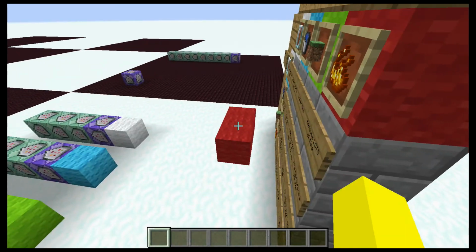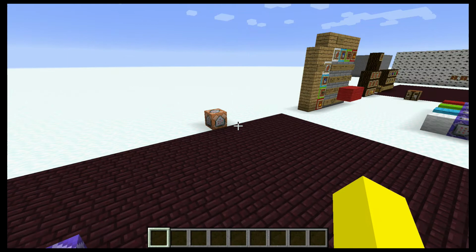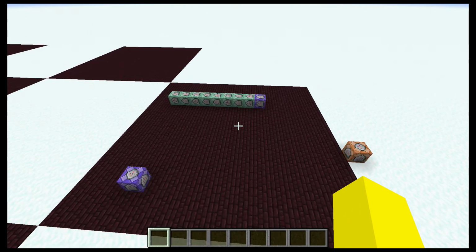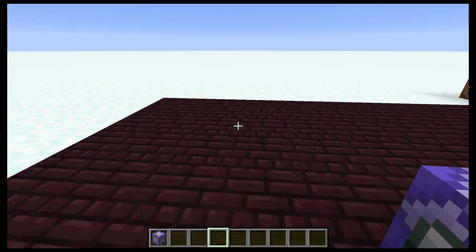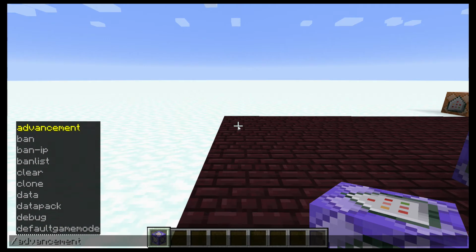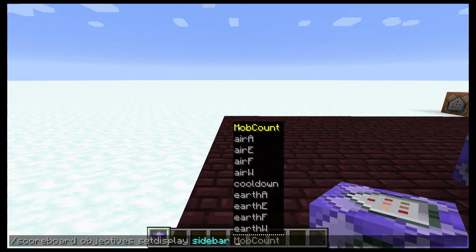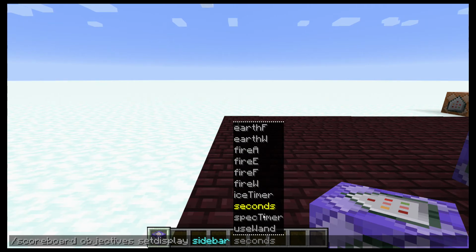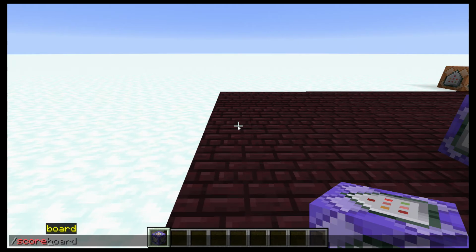Yeah, so why don't we just, real quick, finish this off by making the last wand. Okay, so what we're actually going to do is we're not going to do the setting of the player's score, because that won't be too difficult, since we can just replicate that with the command block. But we do need to do the scoreboard objectives. So this was sidebar. What was the name of it? Oh, spec timer. Scoreboard players set epi spec timer.